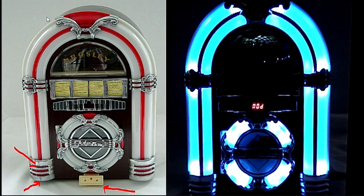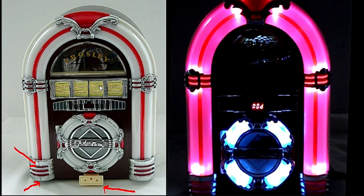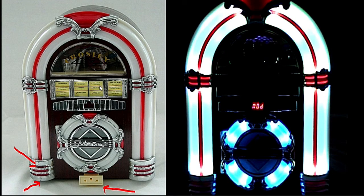I had to shut the lights off to show you the color on it — it's really got nice colors. Whenever I do my listings, especially if you're a newbie, I always like to be very definitive in my descriptions. As you can see, these arrows over here — two on the left side — they've got little scuff marks on there. And the one at the bottom is where the Krosley nameplate would be. Those are the only issues this unit has. It's been tested, it works great. I tested the CD player — it plays good, everything works. It's got an AM and FM radio.